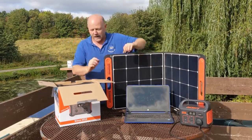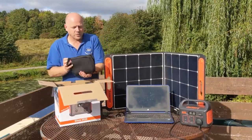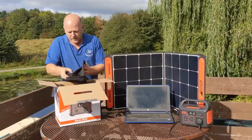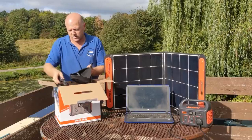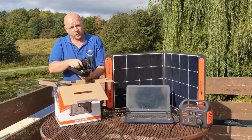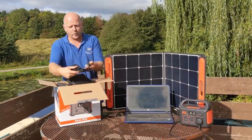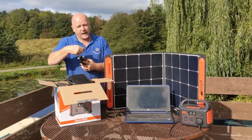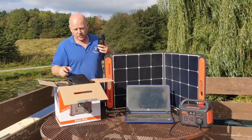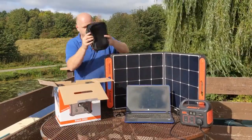So this could be an ideal scenario for powering that while we've got the laptop running off the other unit. Let's have a look — we've got the bag of accessories, and yes, it's the charge lead so we can charge it off 12 volts or a cigarette lighter, whether that's through your car, motor home, or as we've got on the boat, or we can charge it off normal 240 volt mains.